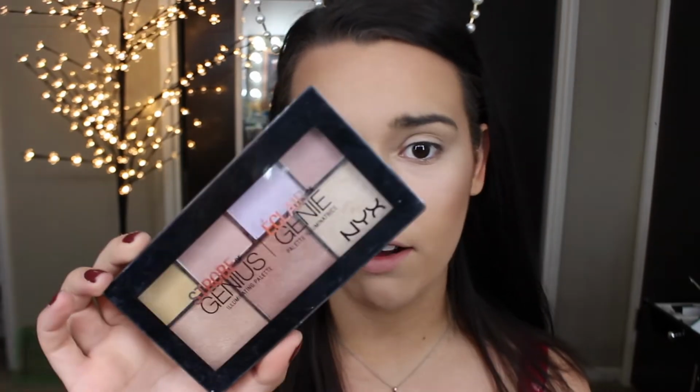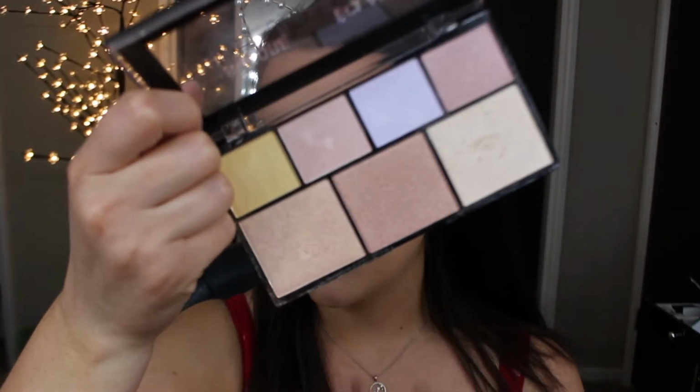I'm gonna go to the highlighter now. If you guys are looking for a highlighter that is decently priced and that will give you variety, I highly recommend the NYX Strobe of Genius palette. The thing that I really like about this one is you have different tones of highlight here. So if you're a little bit more tan, if you're a little bit more pale, if you have different skin textures going on, if you're looking for a more golden or colorful highlight, this is a really good option in my opinion because you have all of the different options within it.